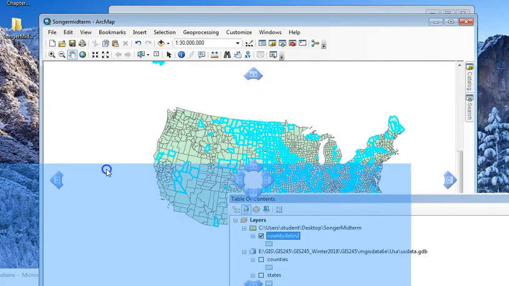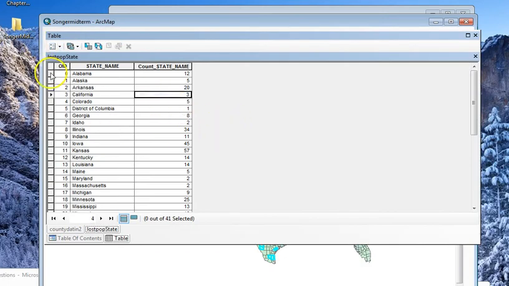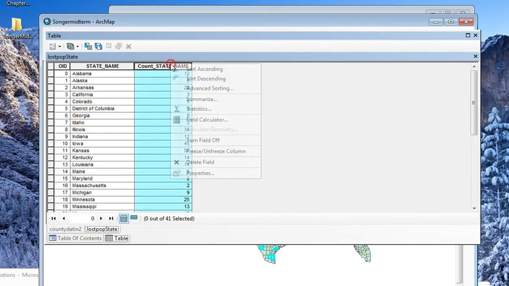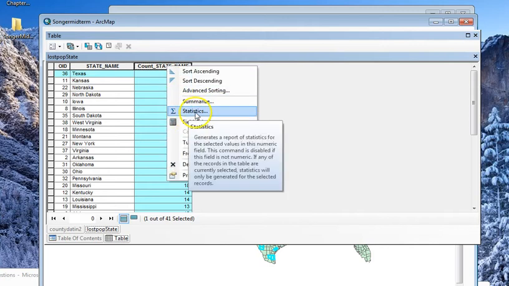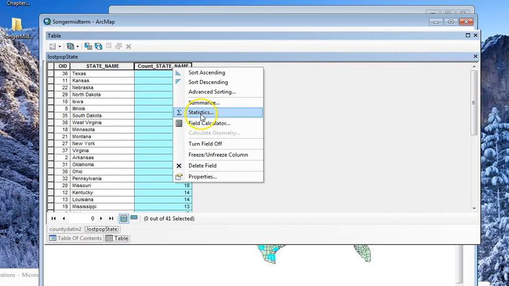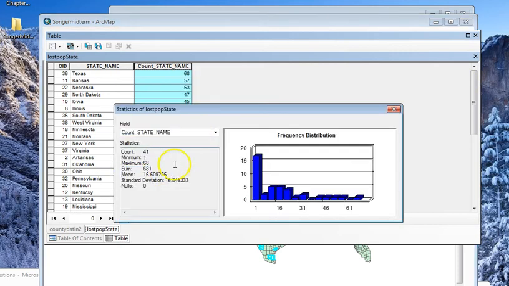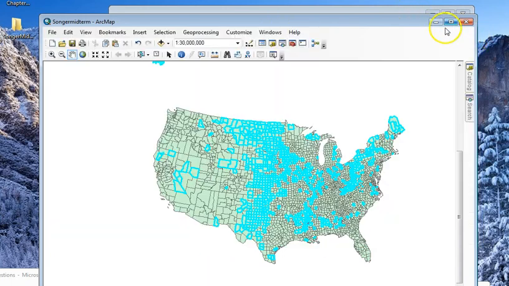I have to reboot ArcMap here soon. Come on, baby. Okay, so when I look at this, now I have that Texas had 68 counties that lost population, right? Because I did that summary. Does anybody remember what the number of total counties was? 681 or something like that. So if I look here at the statistics, it says there's 681 counties accounted for in this count field. Okay, so that's one way to check and see what you've done.